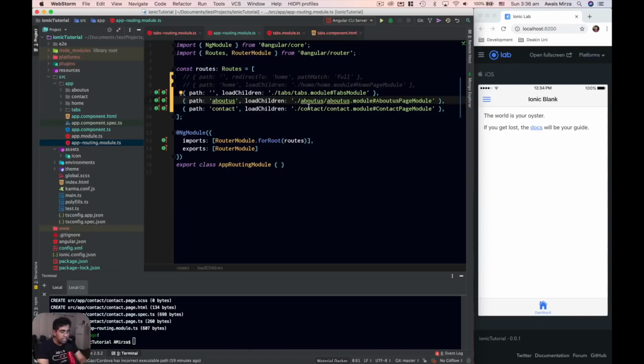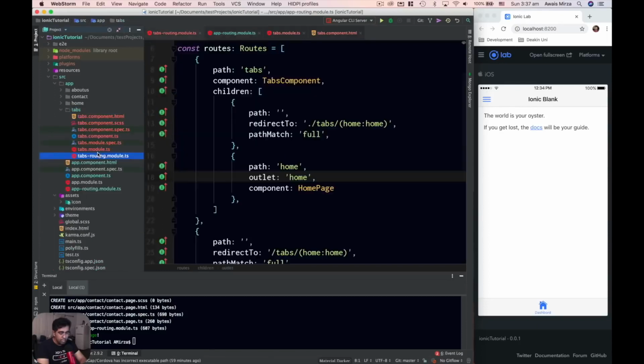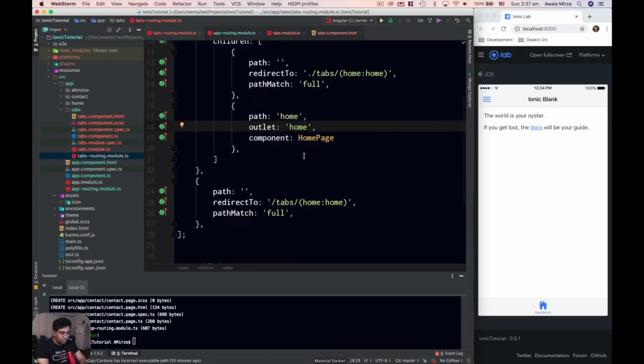So we basically don't want to do that here because we're not going to target them from app routing module. So we just want to Ctrl+X, we just want to move both and then paste them into tabs routing module. And now here we are going to define some more paths here.